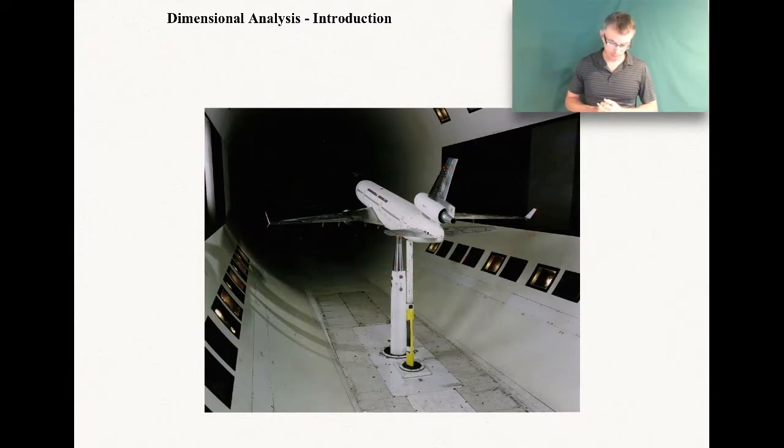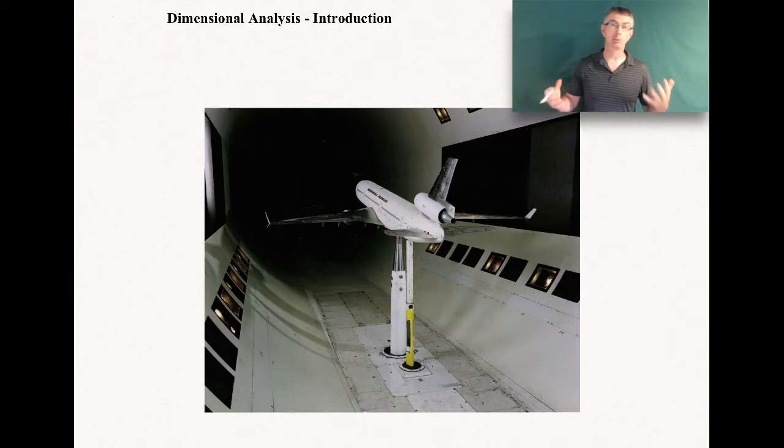But there are some questions about it. First of all, if your real aircraft is going to fly at 500 miles per hour in your wind tunnel test, do you have the air coming at it at 500 miles? If your scale model is let's say one-tenth the real size, should the air coming in be a tenth of 500 miles, so 50 miles per hour? Should it be ten times 500 miles per hour, so 5,000 miles per hour? Or some other ratio? It's just not clear. We need to know how fast the air should be coming at the aircraft to simulate the real device. The big device we call the prototype.